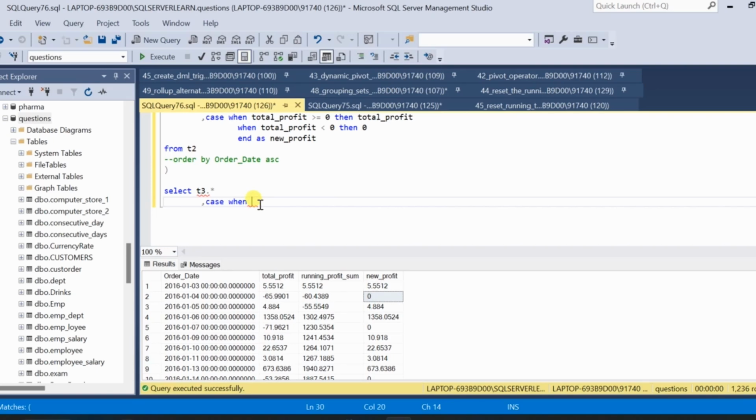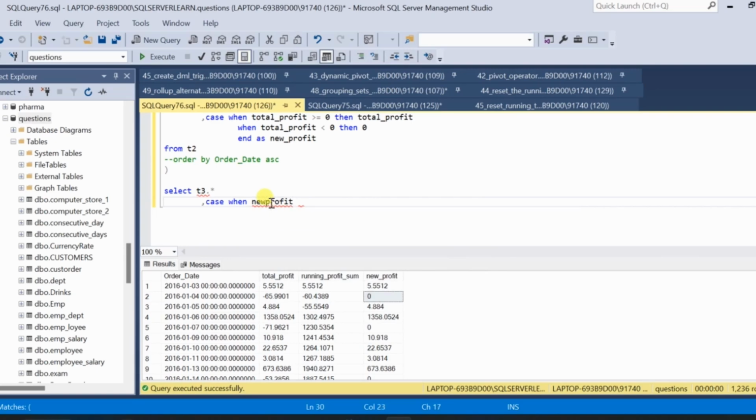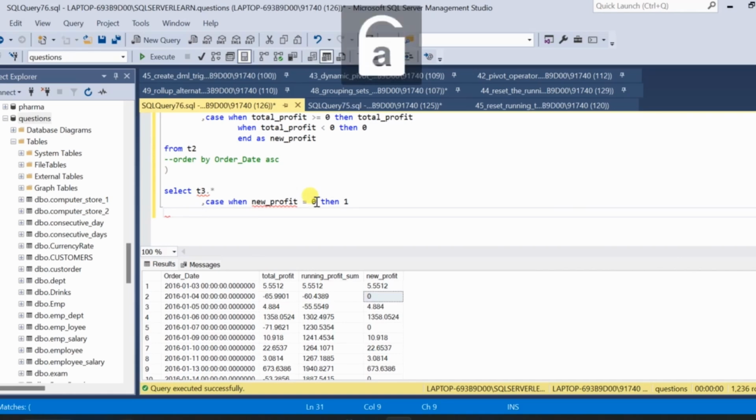So case when new_profit is equal to 0, then 1, or else 0, and we end the case statement and name it flag.